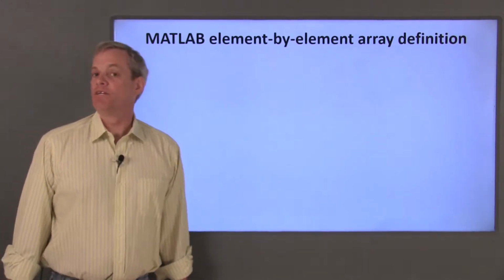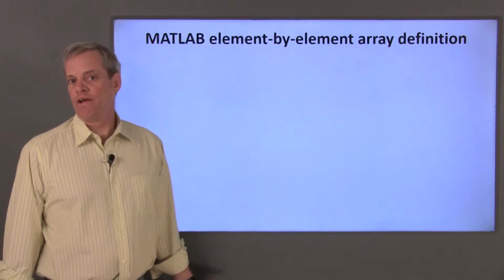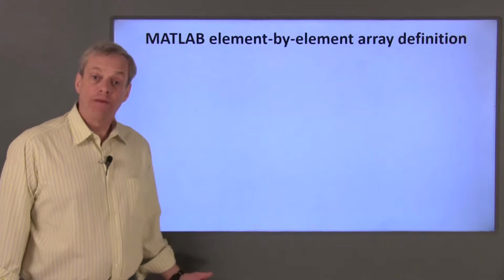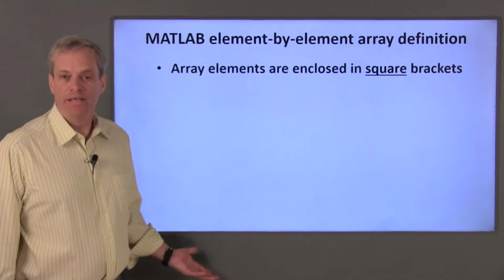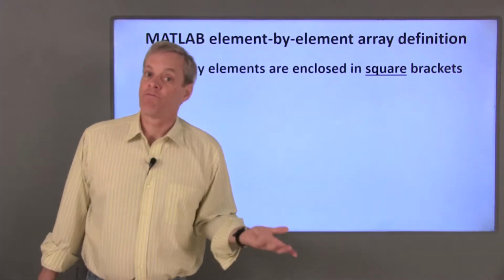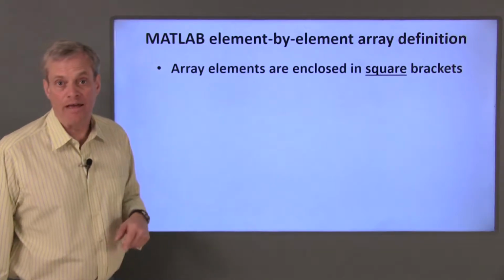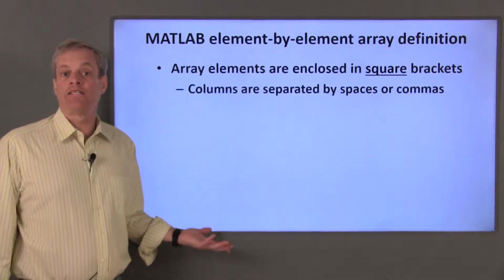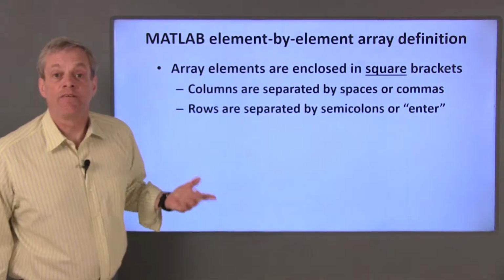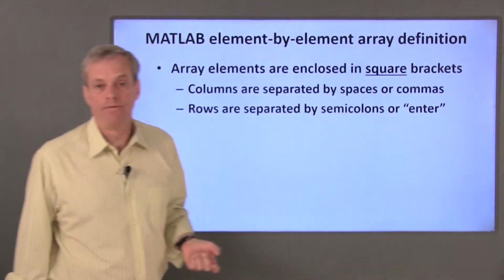Creating arrays in MATLAB can be done in a variety of ways. The approach I'll present here is to create the array by individually specifying every element in the array. To specify that the values being typed are going to be in an array, enclose the values in square brackets. By default, the first value you specify will be in the first row and the first column of the array. Subsequent to this, successive columns are separated by spaces or commas. Successive rows are separated by semicolons or the Enter key on your keyboard.